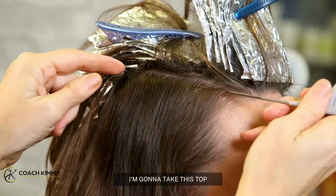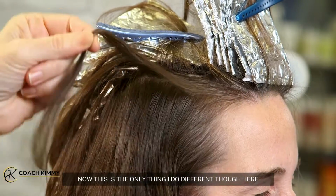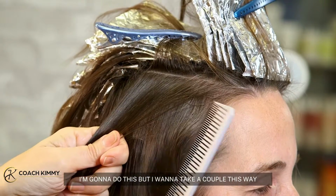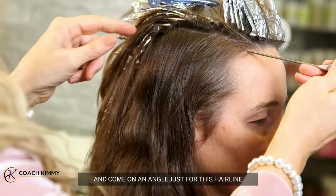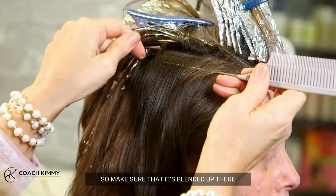I'm going to take this top. Now, this is the only thing I do different though here. I'm going to do this, but I want to take a couple this way and come on an angle just for this hairline. But I want to take this top first, so make sure that's blended up there.